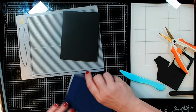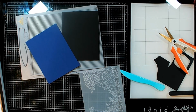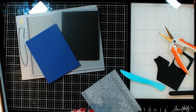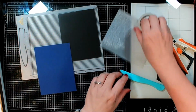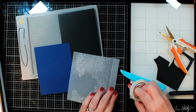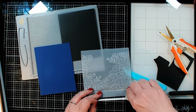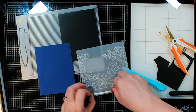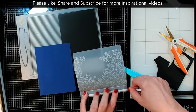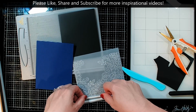So let's go ahead and grab out our double-sided adhesive again. This is the same thing that we did with our Glimmer, except this is a bigger piece of cardstock, of course. And I'm going to go ahead and put a couple of strips right down here. And I just had another thought too, because I want it to look a little more different. I kind of want to have that.